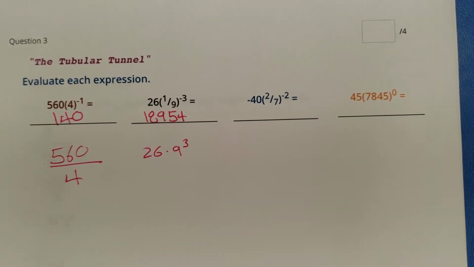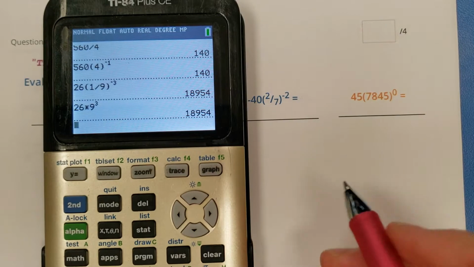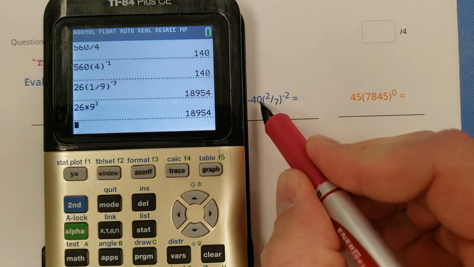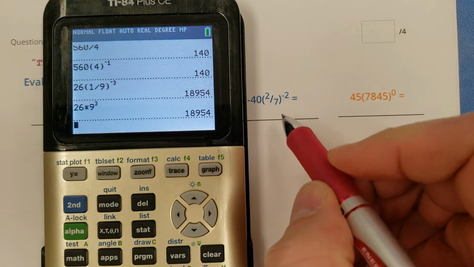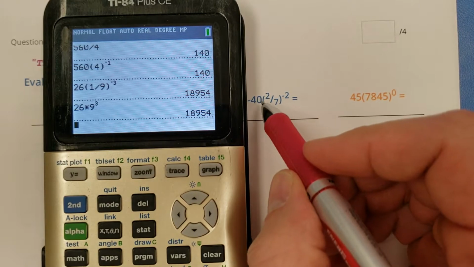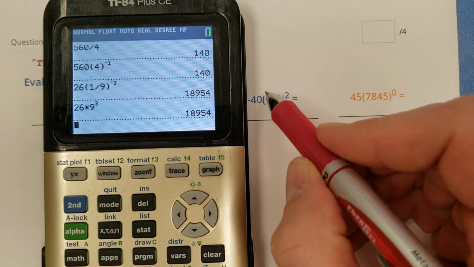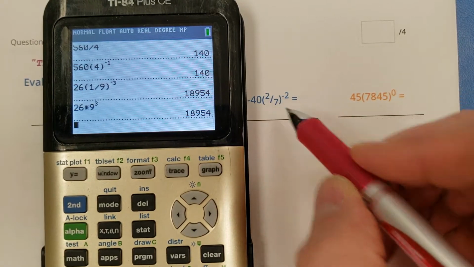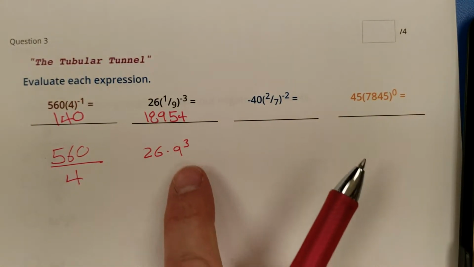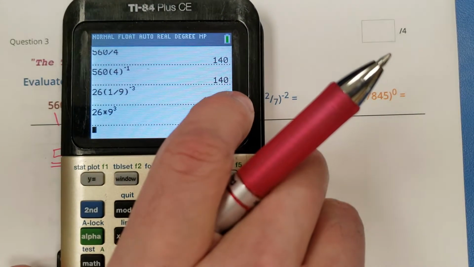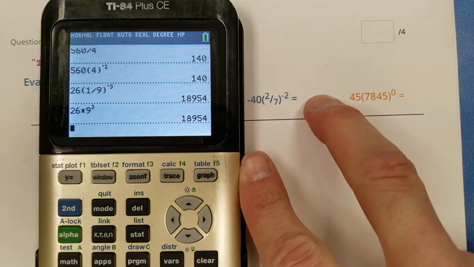All right. Next one. Ew. -40 times all of that noise. Again, this one, we're kind of ahead of ourselves. We're just doing 7-1 questions, but we can still calculate this stuff. But in the future, you'll understand what a negative exponent would do to this fraction. It's very similar to what I did over here. So I'm kind of getting ahead of myself here. So why don't we just go ahead and do this on a calculator.